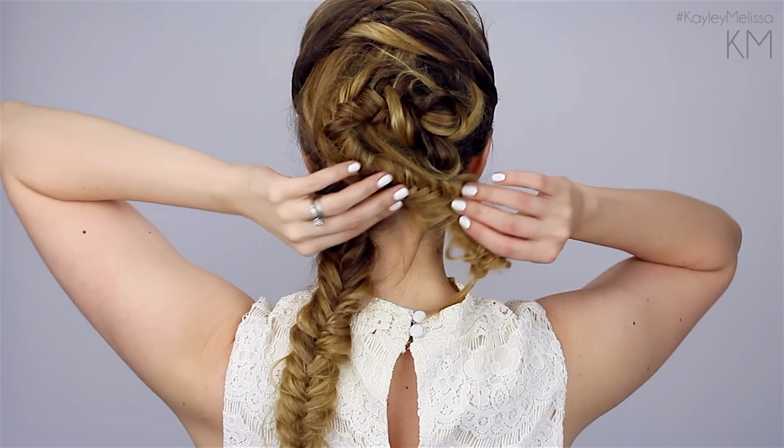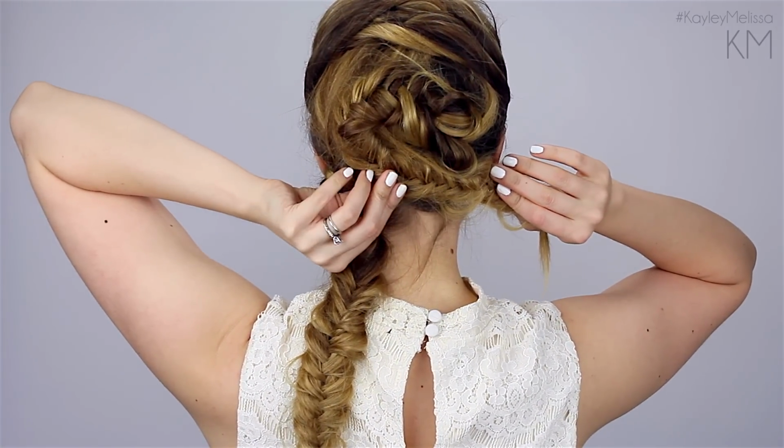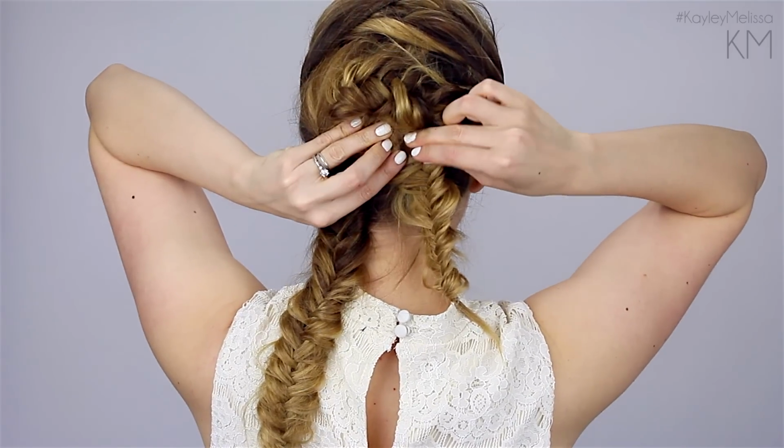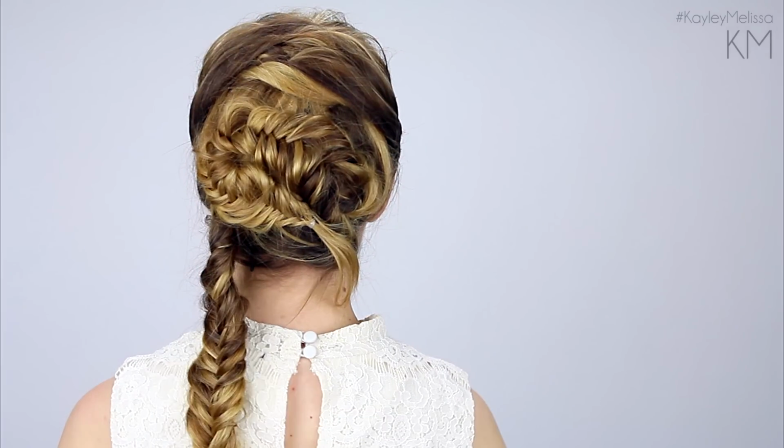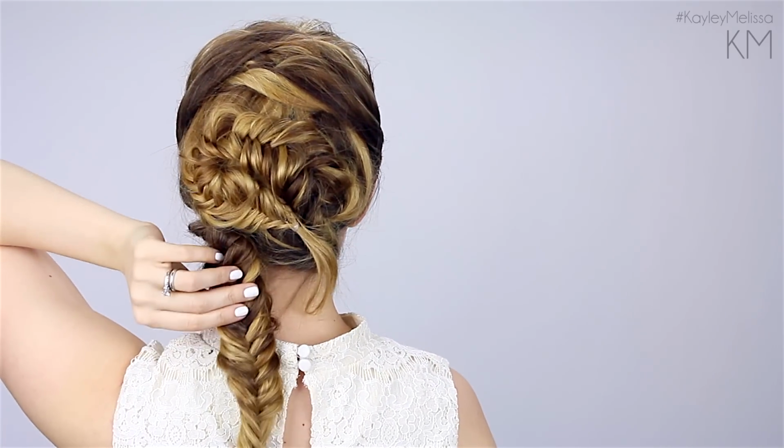Then take the end of the braid and put it just below the base of the braid so that you finish out the little loop. Then use bobby pins to hold it in place and you have the first piece of your braid done. Now we're going to use the left braid to finish out this hairstyle.